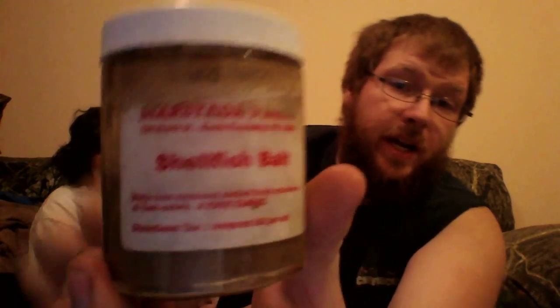In this side I have my lure, which I double-bag because if your wife or your mom or dad doesn't coon hunt, this stuff really stinks — they will be mad at you if it gets in the house, trust me. It comes in a glass jar. I'm not going to open it because it smells that bad. It's a shellfish bait for coons — however you pronounce it, I don't know.